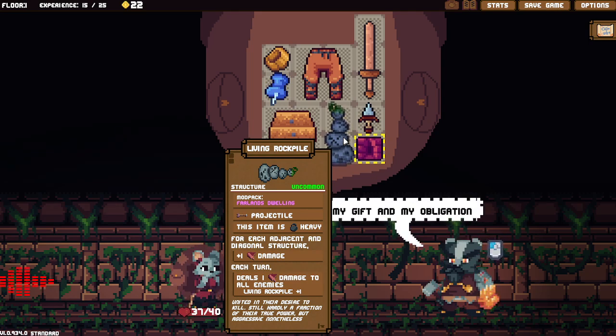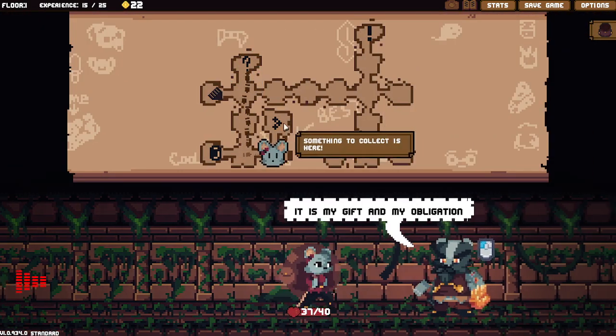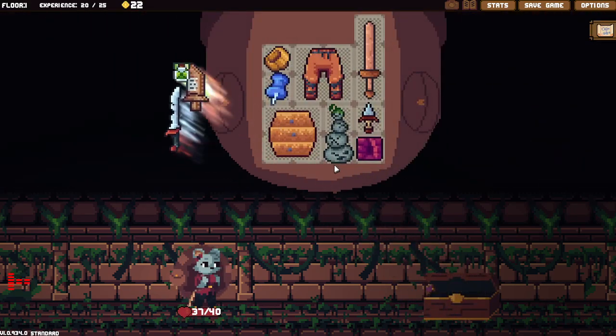United in their desire to kill, still hardly a fraction of their true power, but aggressive nonetheless. Oh yeah, they can add flavor text. That's so nice. I don't know, maybe I should learn to mod Backpack Hero.